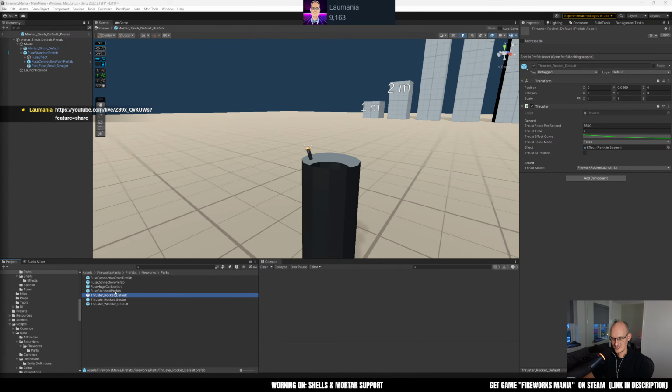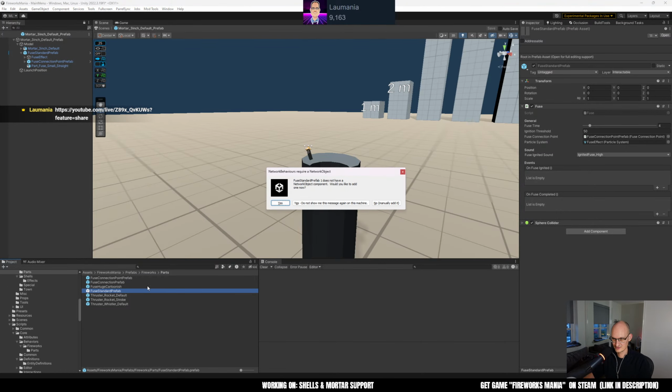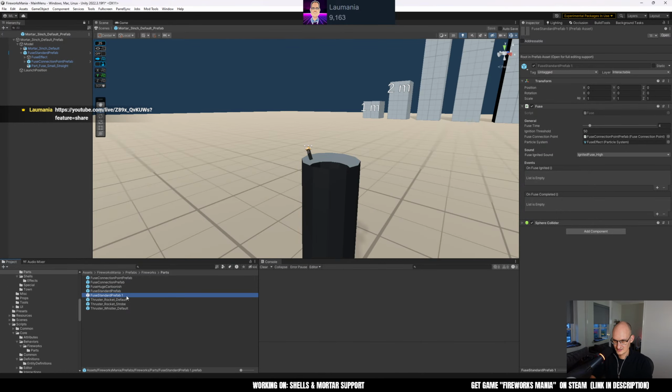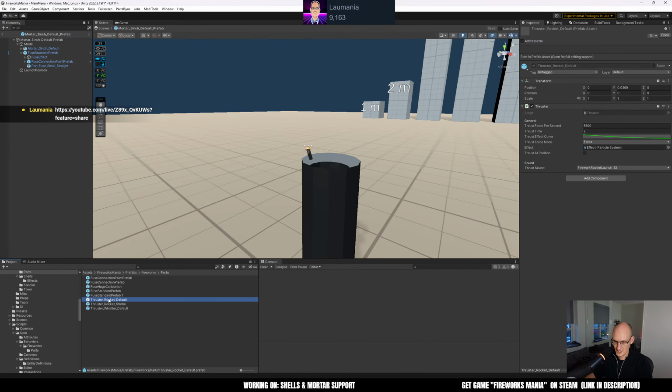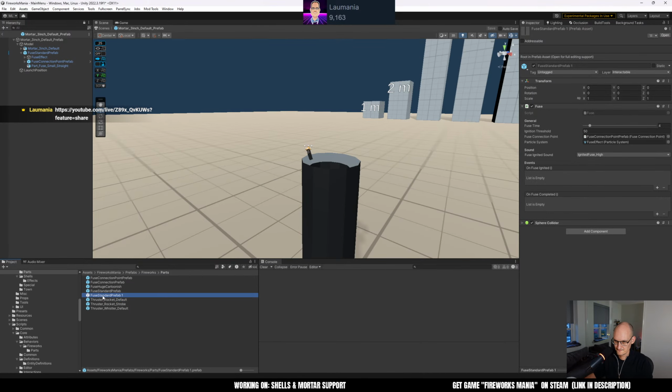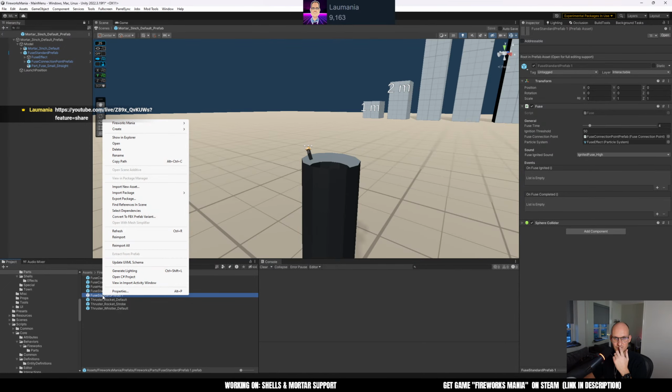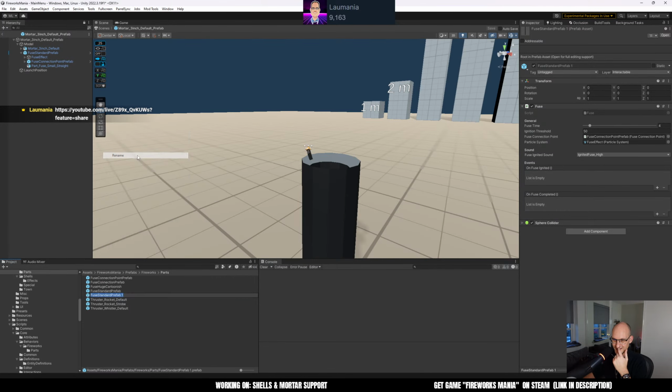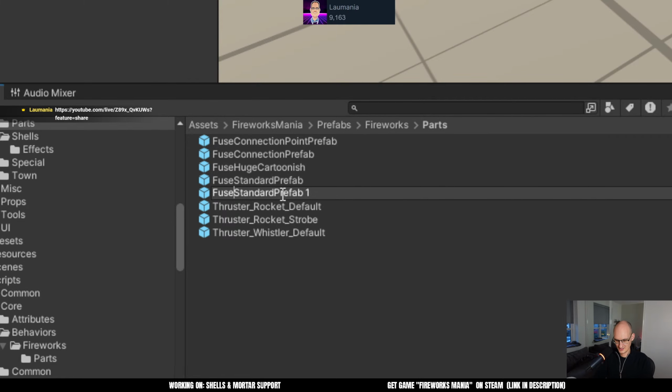I want a fuse that doesn't have any visuals, so let's quickly do that. Let's make a copy of this one. It is so annoying. Rob Lang, are you here? Because I have a question. How do I get rid of this? Mortar fuse. I would like it to be named fuse in the beginning of the name.